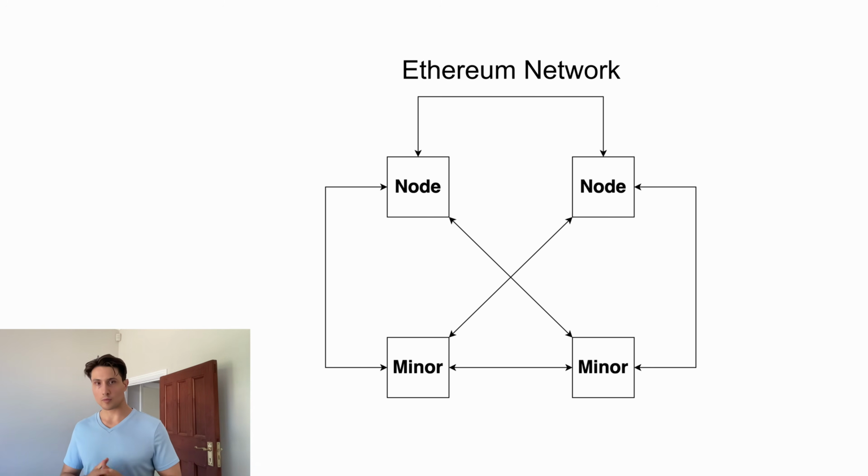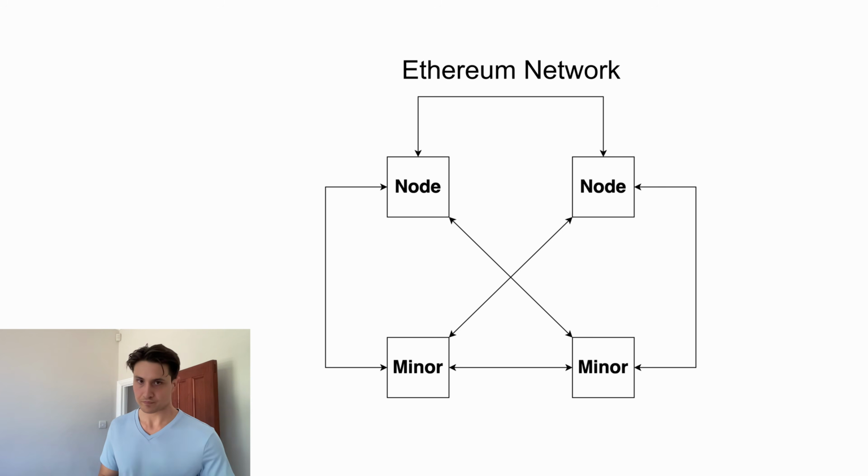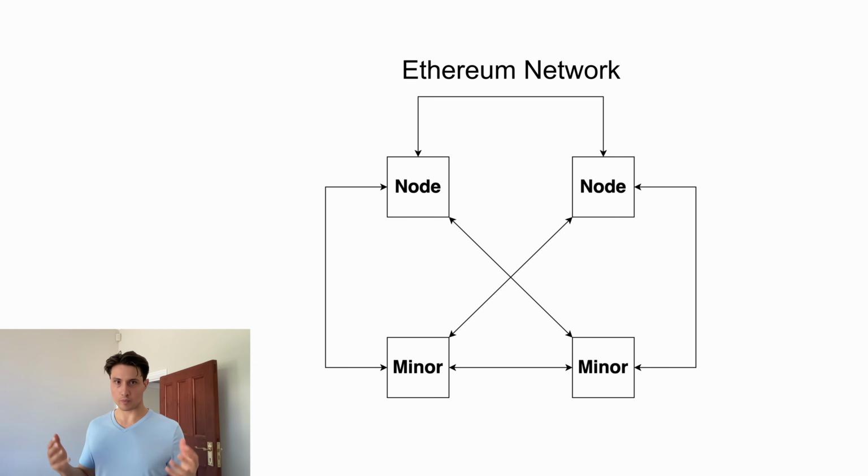But the first thing that I'm going to talk about is actually going to be the Ethereum network. This is often thrown around, the network, the Ethereum network. But what is it? So the Ethereum network is made up of nodes. Nodes are just computers that are running some kind of software that connects them to the network and allows them to perform certain actions. You have different types of nodes. You have full nodes. These are nodes that have a complete copy of the ledger and the Ethereum state.